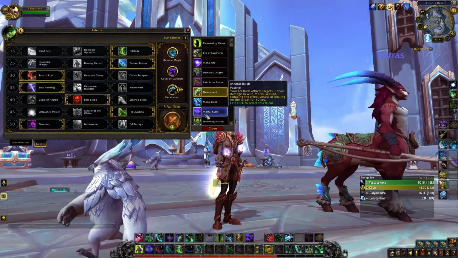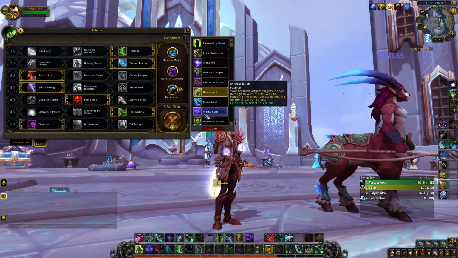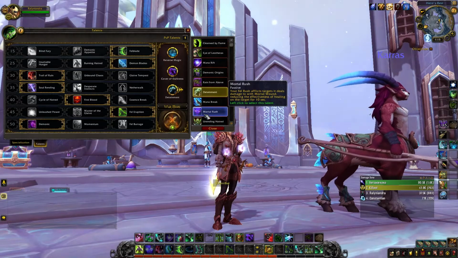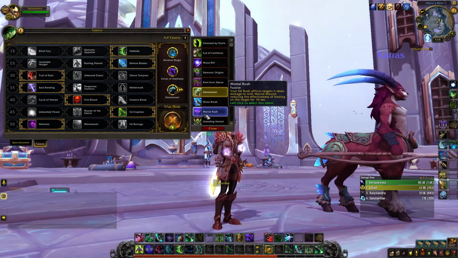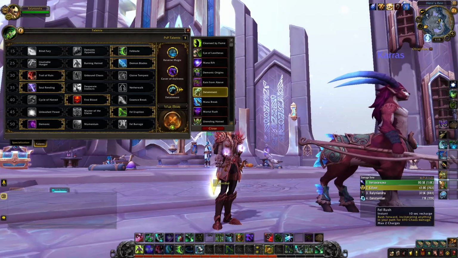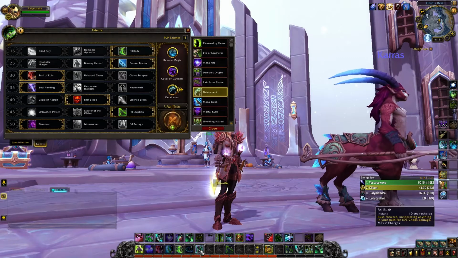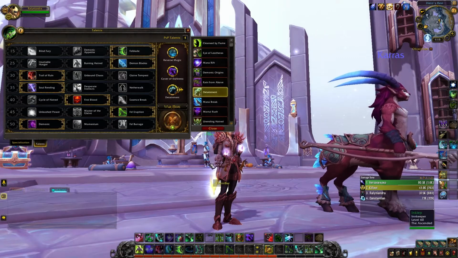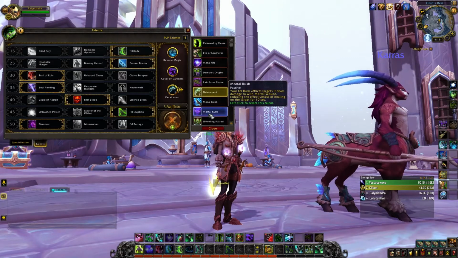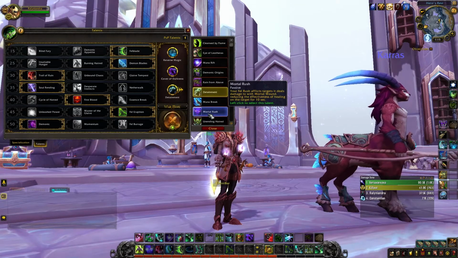Mortal Rush, just for quick sake, it's a healing reduction, right? You get 25% healing reduction whenever you Fel Rush someone. So Fel Rush does damage. Whenever Fel Rush does damage, you're going to put a healing debuff on them, which is huge.